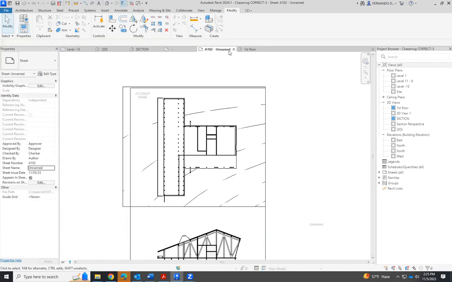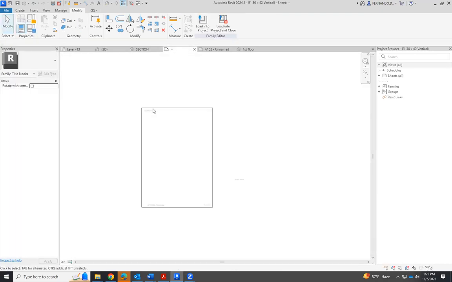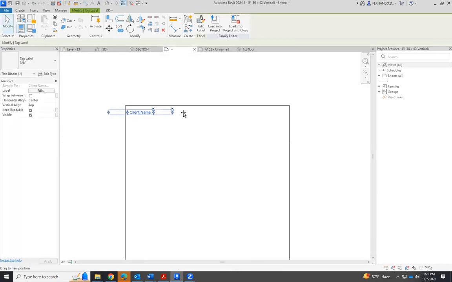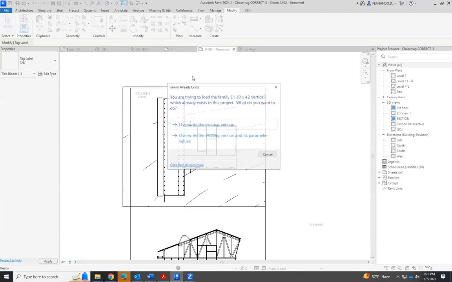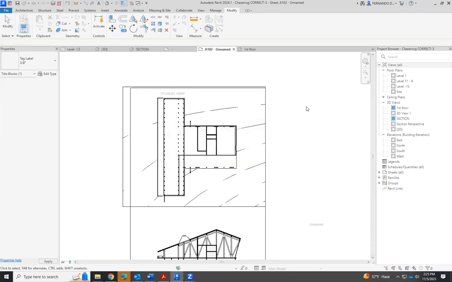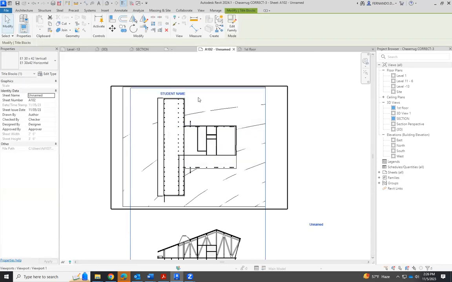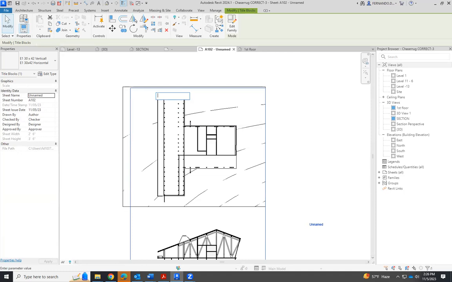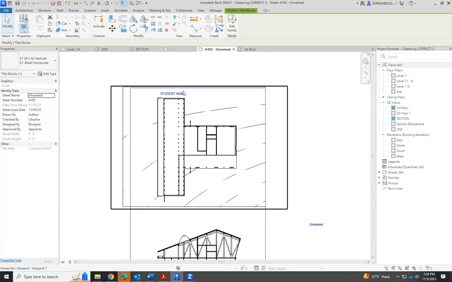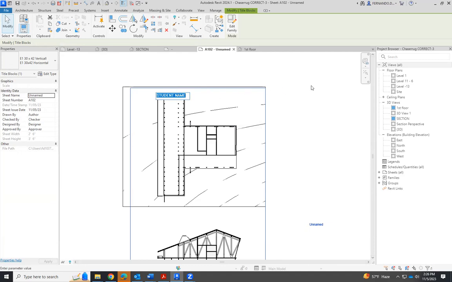Okay. If I want it to be in one line, then I can extend this. And yeah.